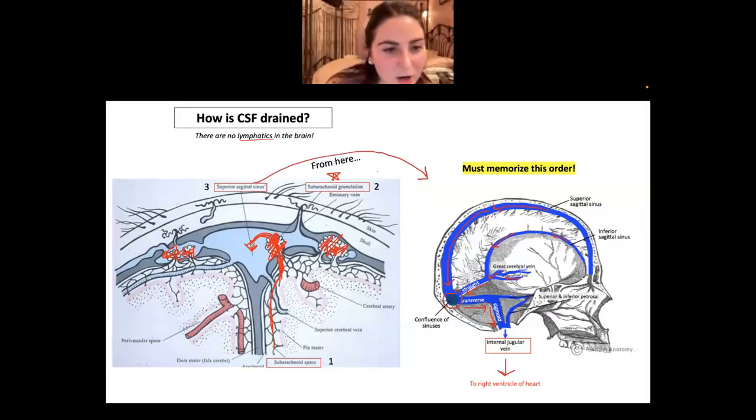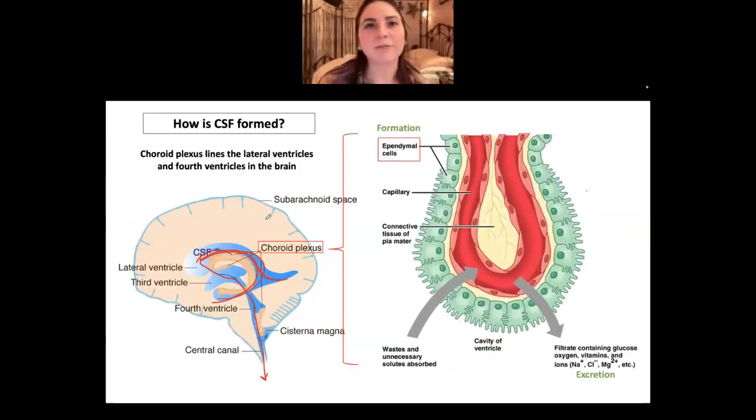Does hydrocephalus cause heart problems since CSF drains into the heart? It's a really good question. Not that I know of. There are some heart problems that come because things get there that shouldn't be there. But hydrocephalus, since cerebrospinal fluid is basically, I didn't really go into what cerebrospinal fluid was. I guess I could have, but I was just thinking that's more physio. But it's basically like an ultrafiltrate of your blood. So an ultrafiltrate of your blood, and actually that's kind of what this slide is showing.